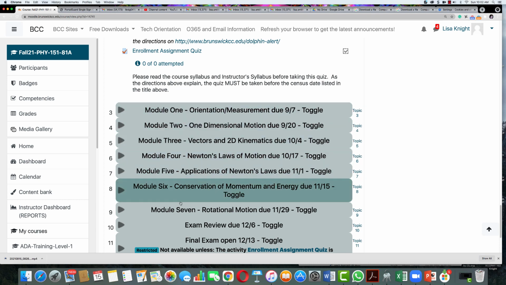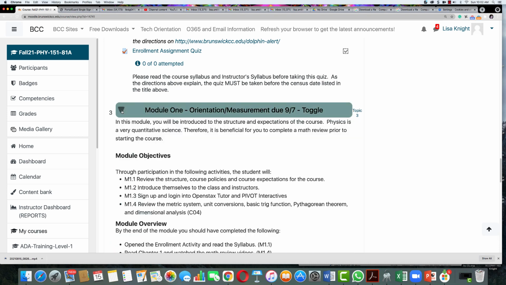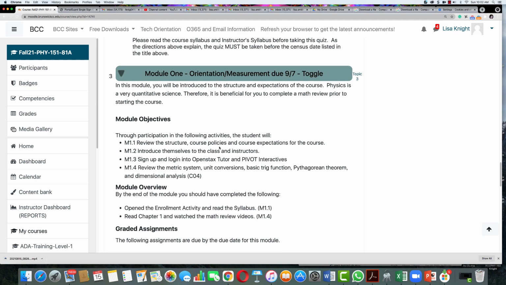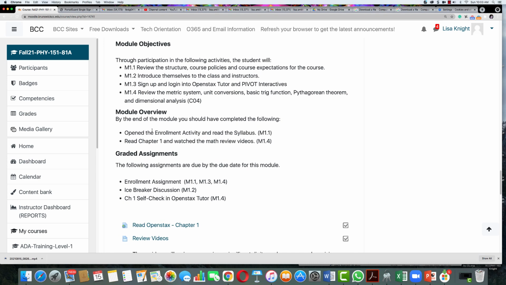Once you've done that, you will have access to the 8 modules that the course covers. There's actually 7 content modules, and they basically each last 2 weeks, and they have the same structure. So for module 1, you will open up, read the description, read your module objectives, and then the module overview will tell you what you need to have done in order to be successful in this class.